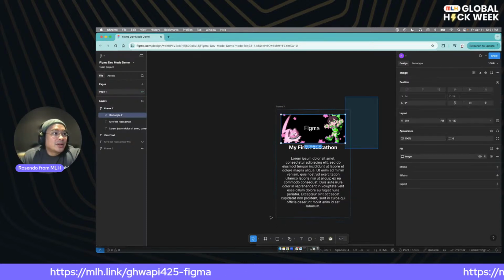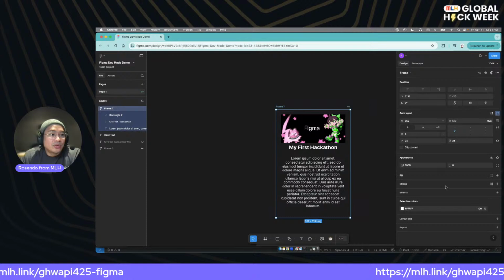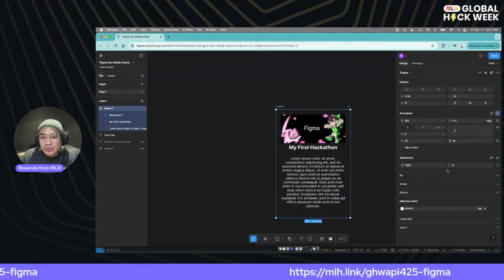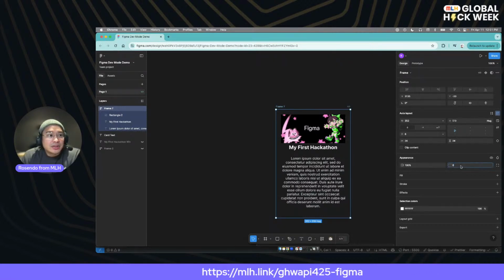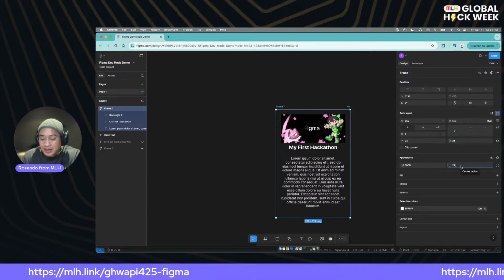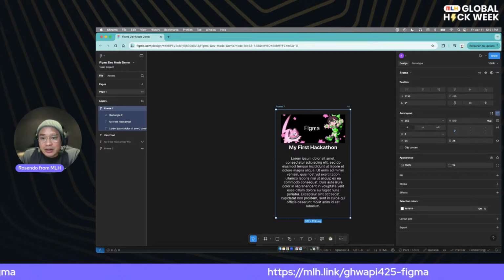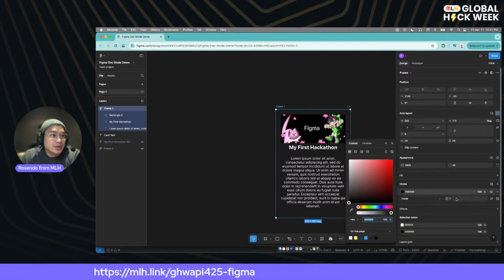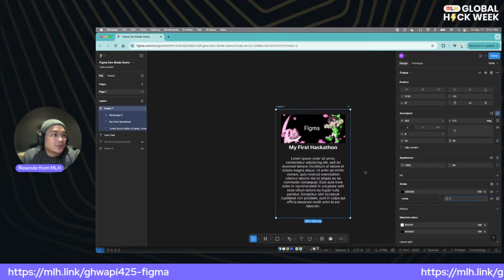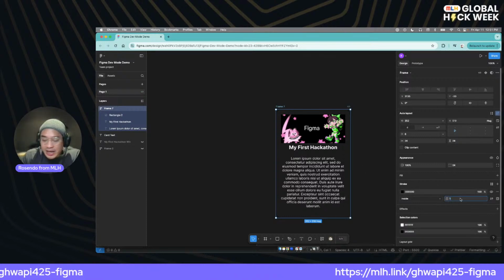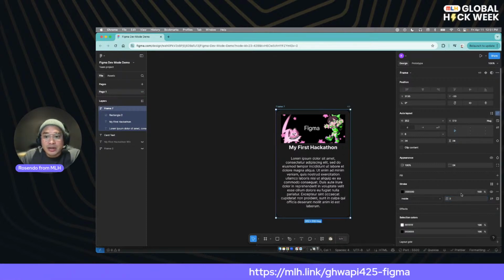So the last thing we're going to do is set the corner radius to 24. So in the appearance drop down, corner radius to 24. What that's going to do is round out the edges. And in the appearance section, we're then going to set the stroke here to 2. And we're also going to change the color. Well, we can change the color, but you want the stroke here. It could be inside or outside.